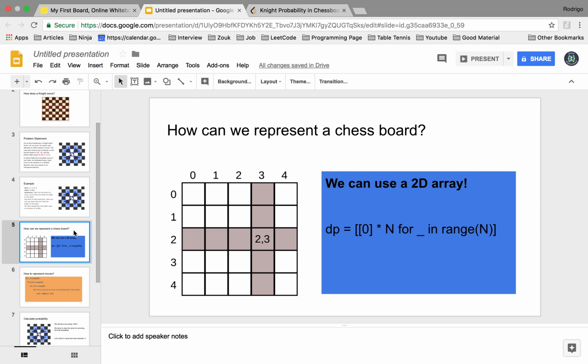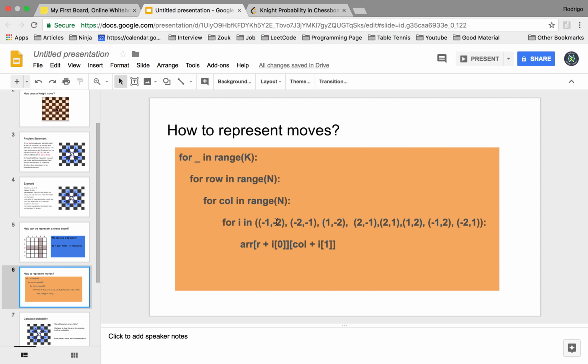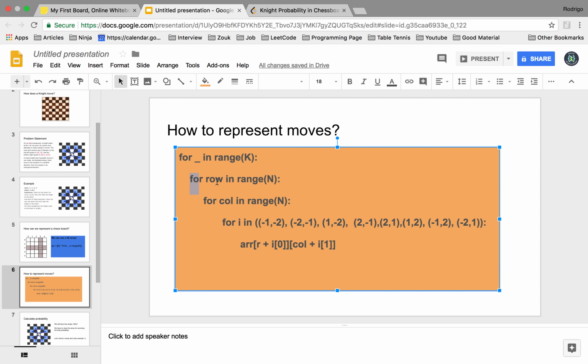So for every single possibility, we create a tuple. A tuple is just a pair of numbers. We put them in a larger tuple and we can iterate through it. And then we're gonna iterate through the rows, the columns, and for each row and column, we're gonna try all the different possibilities.